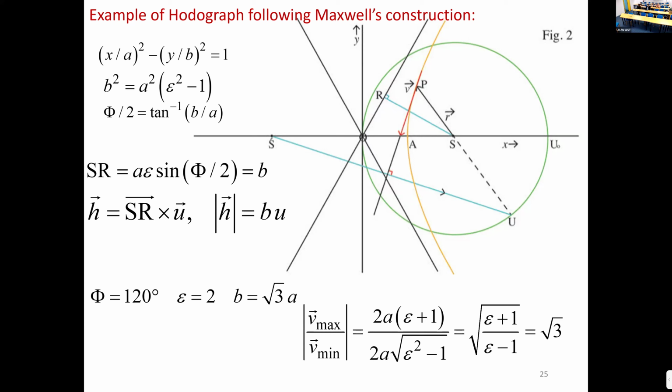That's the difference between Hamilton's construction and Maxwell's. So you have to multiply this by a constant factor in order to get the absolute value of velocity. But this vector, as the particle moves around the trajectory, the point U moves opposite to R. Here you have the point of closest approach, the largest value of the speed.